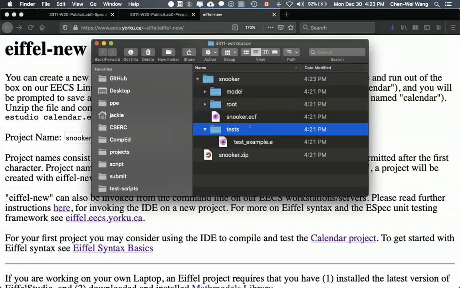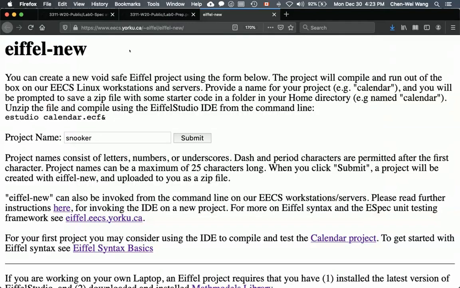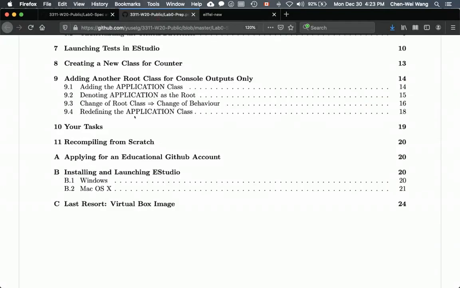What we will do is copy and paste some files from the GitHub webpage. Let me show you how you can do it. I'm making the assumption that you actually try to follow Appendix A, which is highly recommended, for you to apply for an educational GitHub account. Go to Appendix A and follow the instructions and some tutorial videos that show you the process of using GitHub, which is a very common software engineering practice for you to follow. In case you really cannot get it to work, you can also copy and paste from the GitHub page, which I'll also show you briefly.